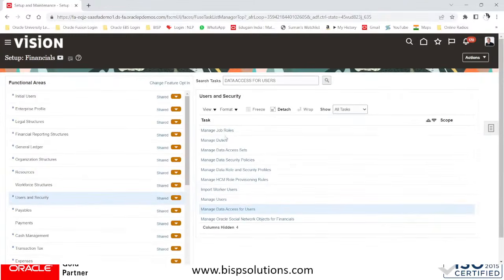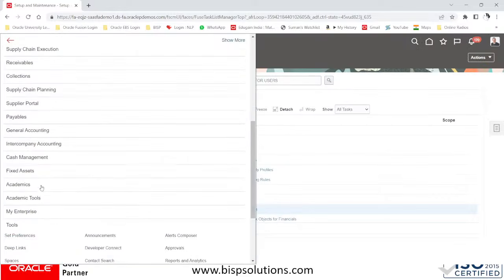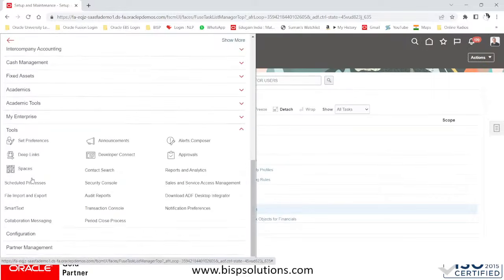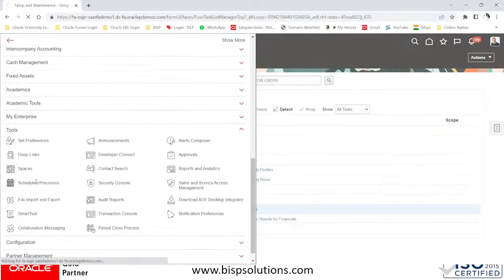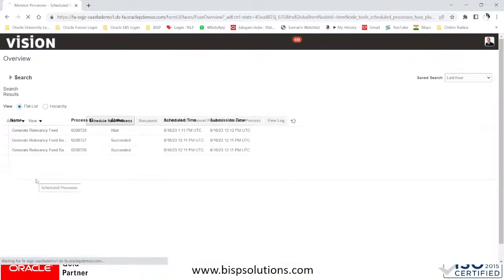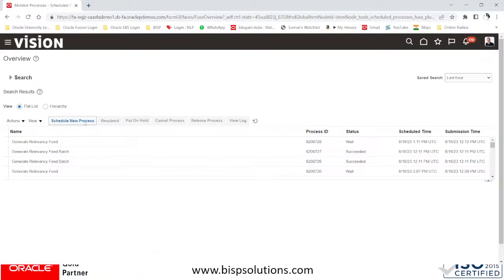So after providing the roles, we have to navigate to the scheduled processes. Let us navigate to the scheduled processes. As you know, we have to run LDAP, right? So that is the LDAP job we have to run.